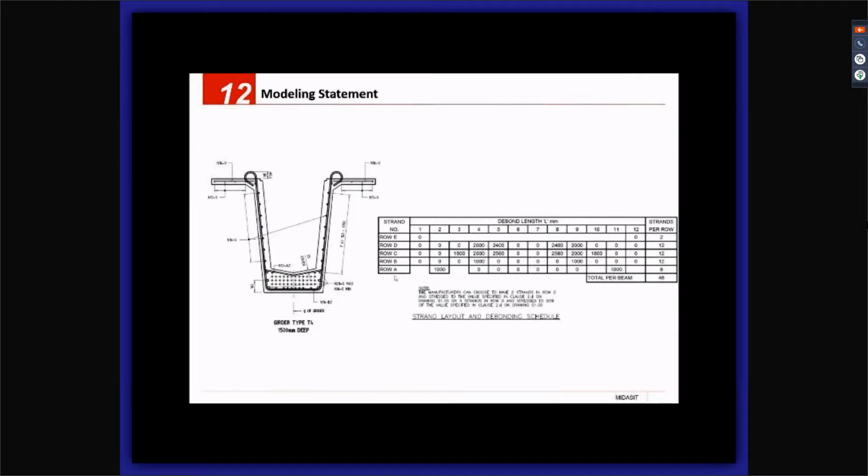As you can see for the first row, row A, we have the bond length at 1 meter. This is in mm. And then for the second row, we have the bond length at 1 meter for the fourth and for the ninth tendons. And for the row C or the middle one, we have the bond length at 1.8 meters, 2 meters, and then 2.56 meters at the third, fourth, and fifth tendons, as well as on the other side. And then for the fourth row, we have the bond length of 2 and 2.4 meters for the fourth and fifth tendons. So let's see how it is reflected in the detailed input for the tendon layout.